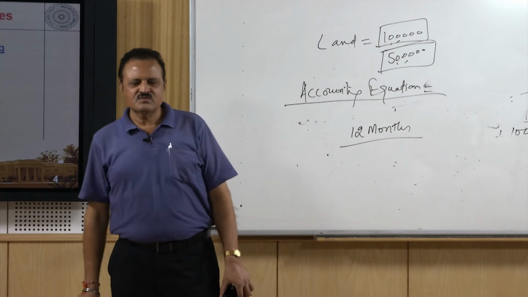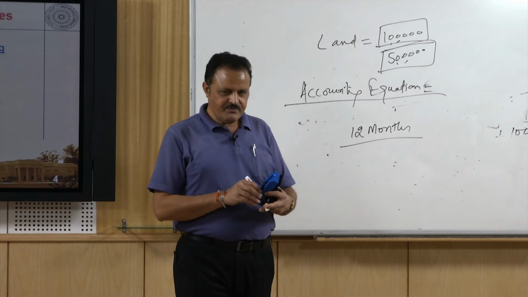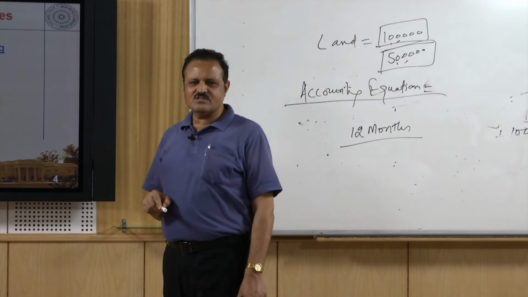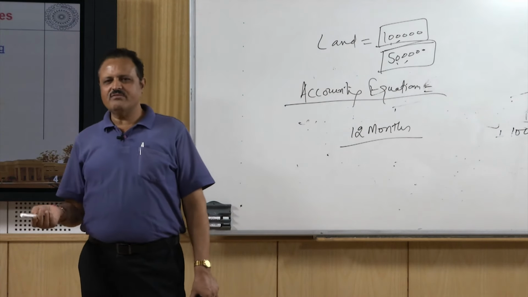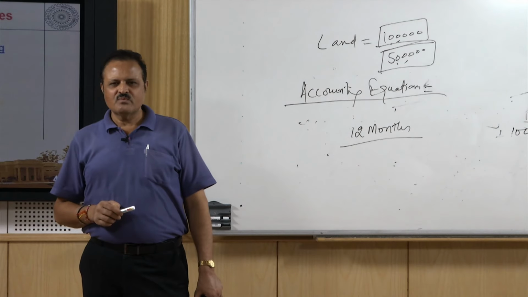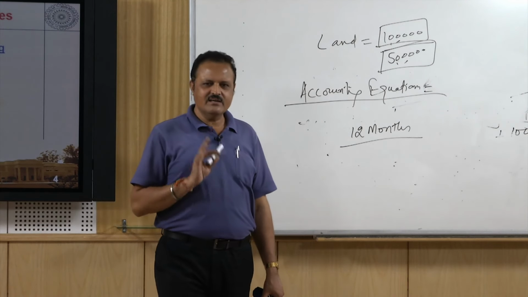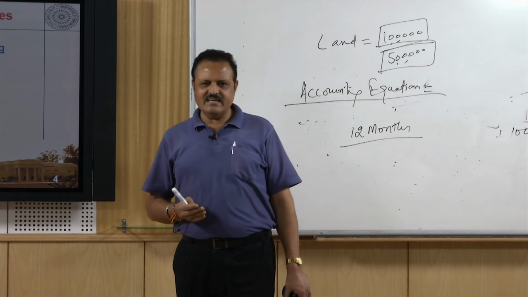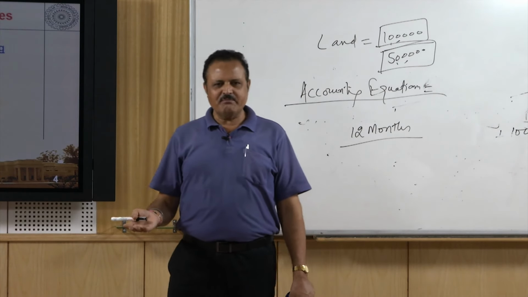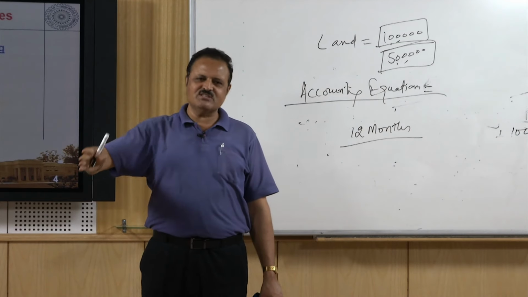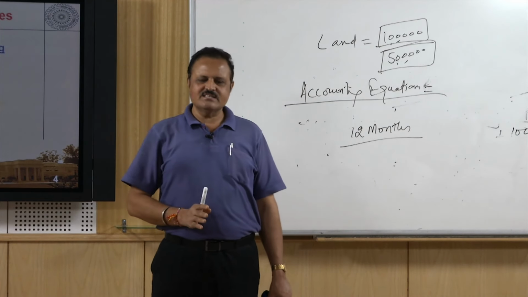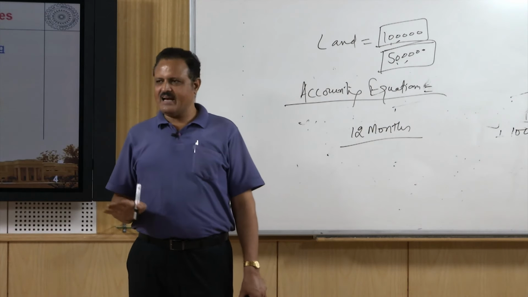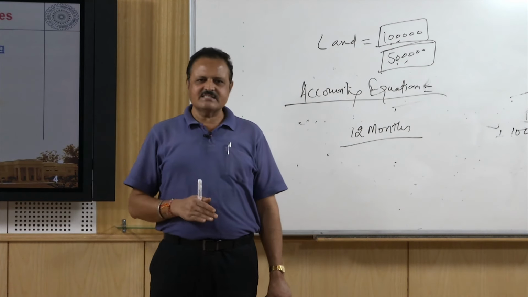Realization concept. Realization concept means that we do not record the transactions on the realization of cash, but we record the transactions when they happen. When any transaction has taken place and any cash has become due to be paid, that may be paid after 6 months, 3 months or 5 months, but that transaction is called as having happened, and we do not wait till the realization of that cash against that transaction.